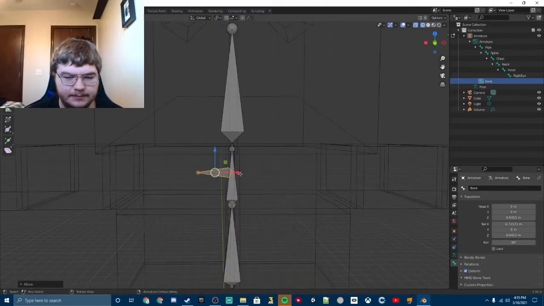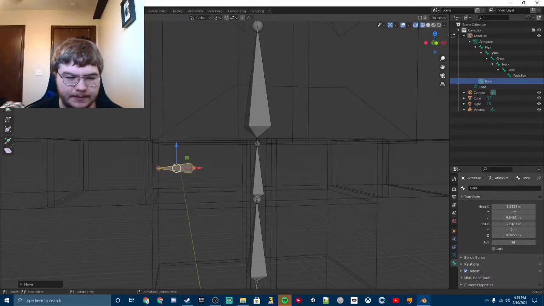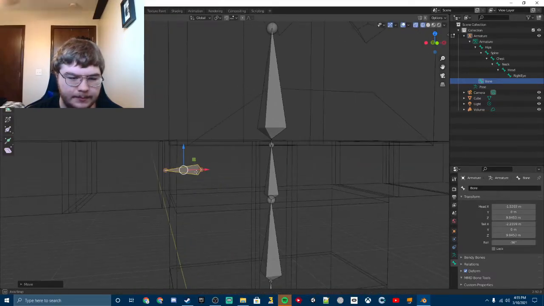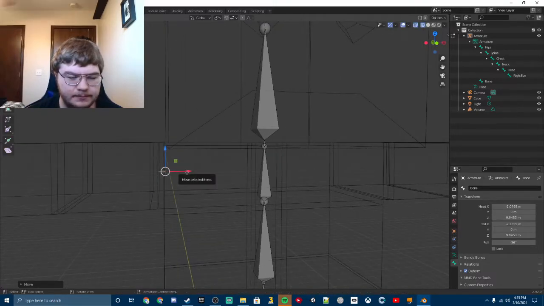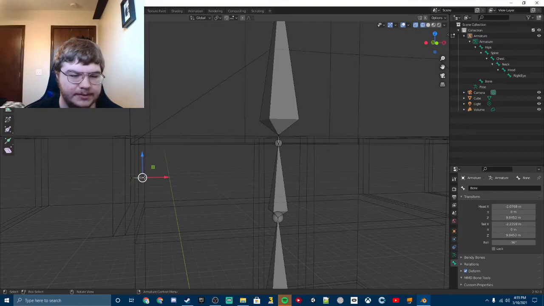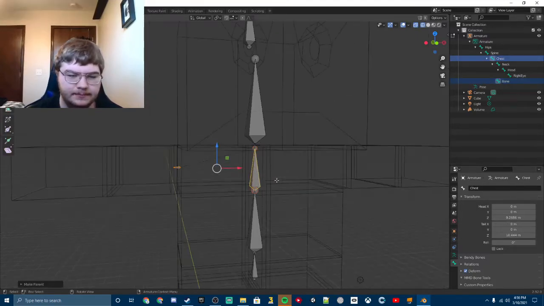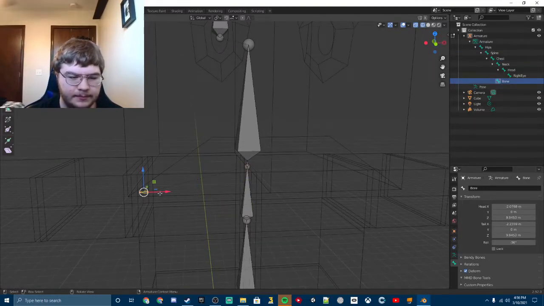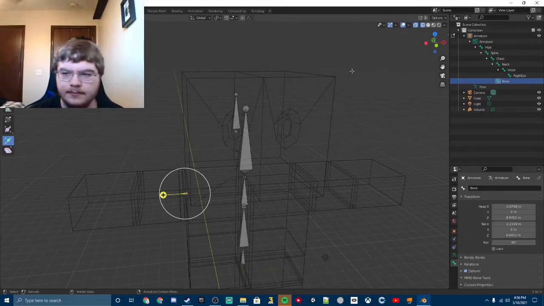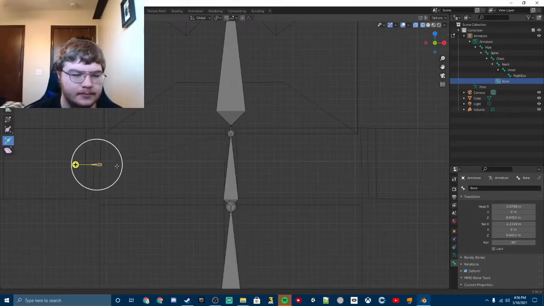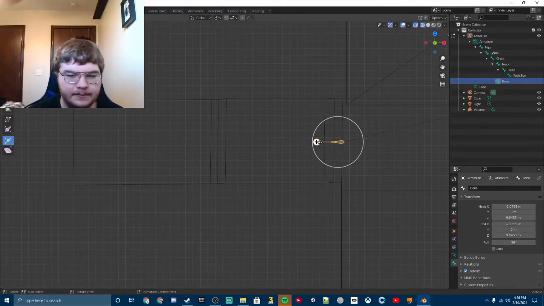And then move your shoulder bone to about where you want your shoulder to be. Kind of like that. And then parent it to your chest. And then you can kind of just go from there.